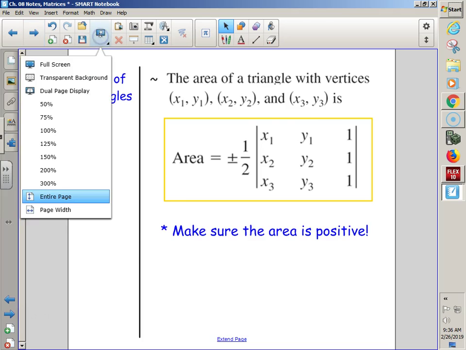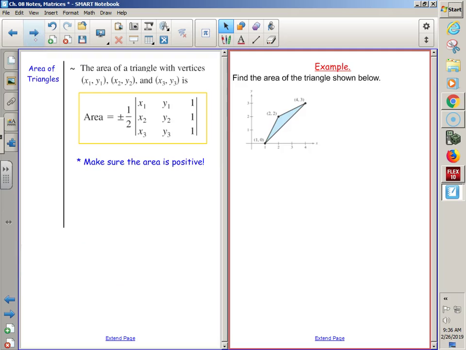So application of this, if you were to be given 3 random points, you don't even need to know the side lengths like you would for Heron's formula. You would have to find 3 different distances and then use Heron's formula. Oh, that's stinky. Or you would have to find angles somehow. How would you find angles? Maybe law of cosines after you find the distances, then you can find an angle, then you can use the other formula. Or you could just say, I can do matrices. Area is equal to, plus or minus, we'll figure it out in a second, 1/2 of, take your 3 points in absolutely any order and plug them in.